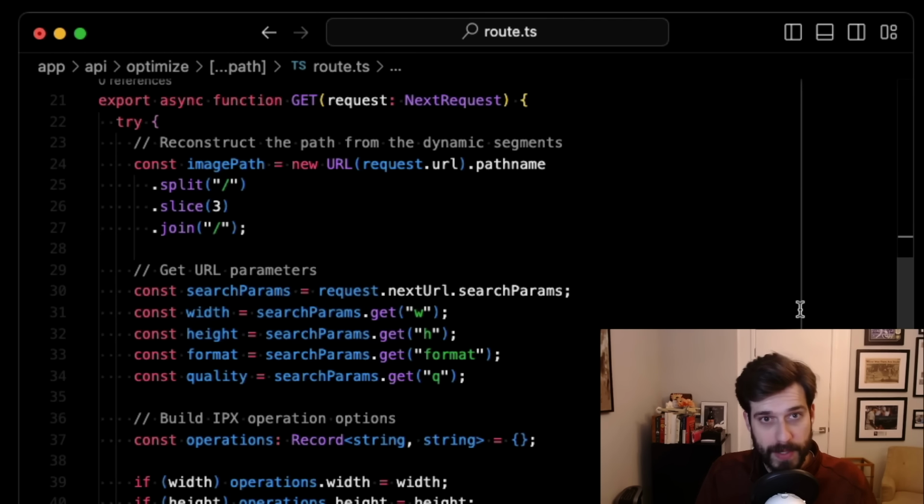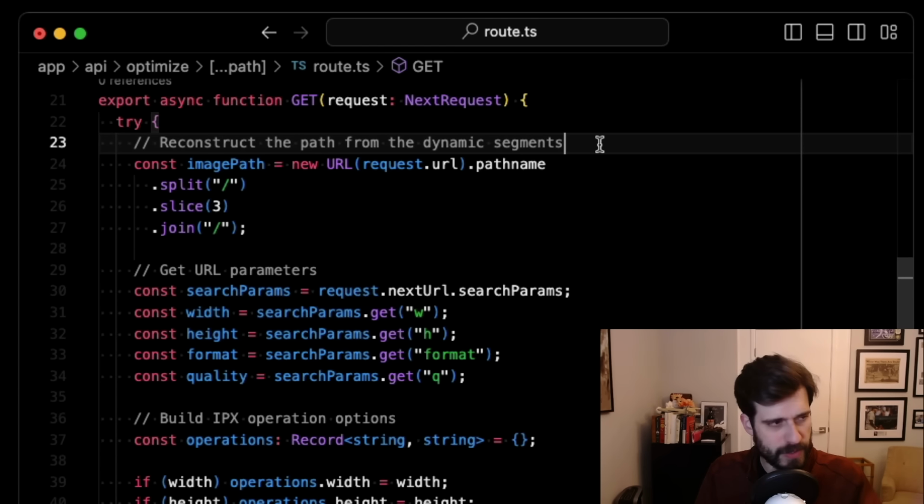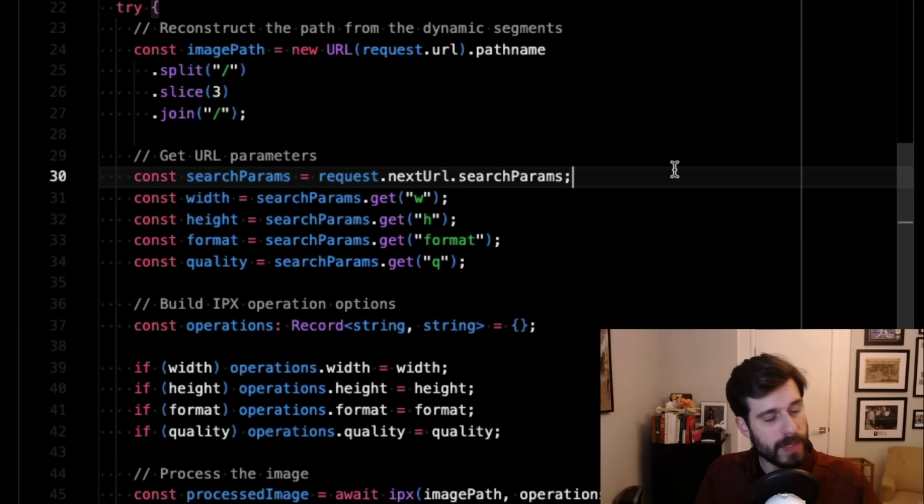So when a get request is made here, the first thing that we're going to do is pull the image path from the request URL. I'm doing it pretty naively here. I'm just assuming that it's going to be within a specific part of the path. This might look a little bit different for you if your API route is different than mine. Then we're going to pull the search parameters that we care about. So there might be a lot more.